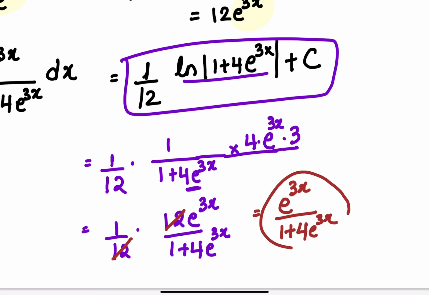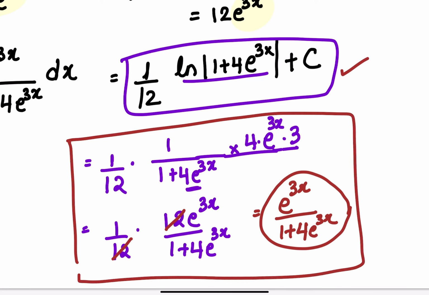So you go back to the function. That means your answer is right. Remember, this purple part you didn't have to do, but I just did it so you can see that when you find your integral and when you find the derivative, they're inverses of each other. So you get back the function itself. Hope this helps.